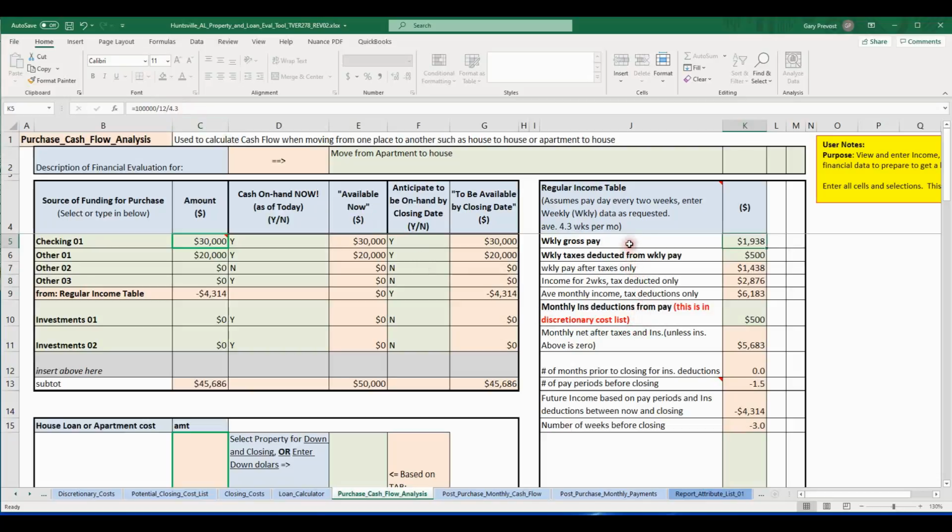So really, these are average numbers. A lot of these calculations are based on average numbers. Some are exact numbers, some are average. This happens to be one of those averages, unless you know your exact gross pay. So as I showed before, you can edit this, double click, change the calculation, whatever you want. If you know it's a 1938, let's see, your weekly gross pay is 2,000. So I get 2,000 gross dollars per month.